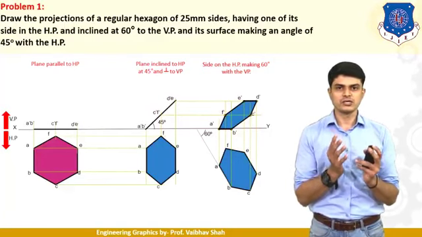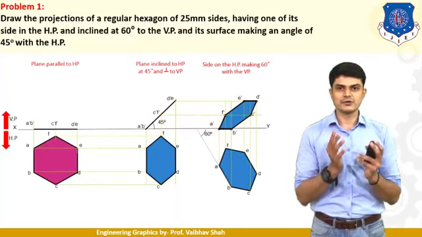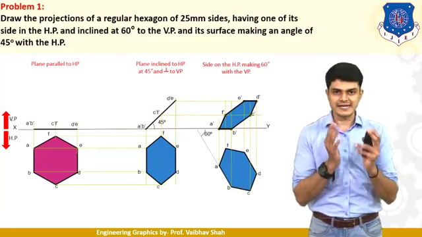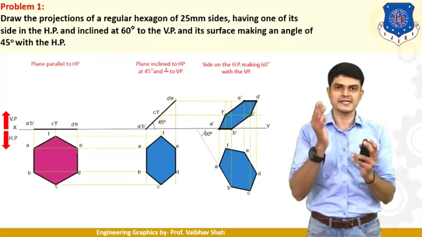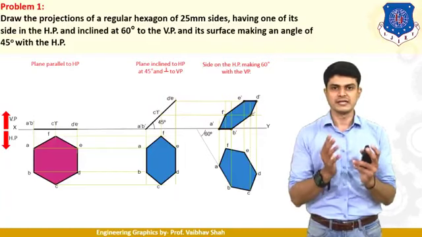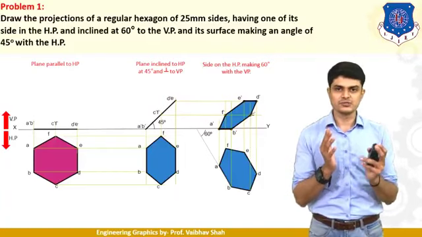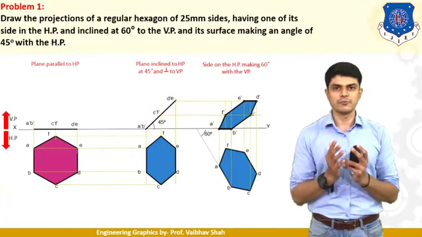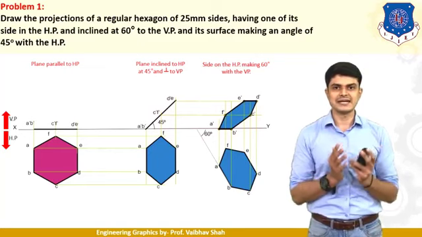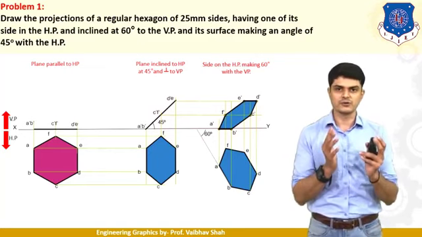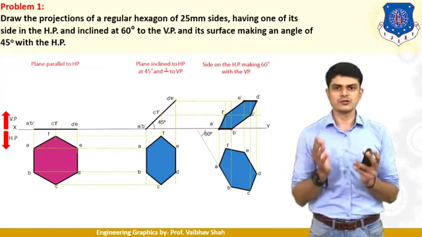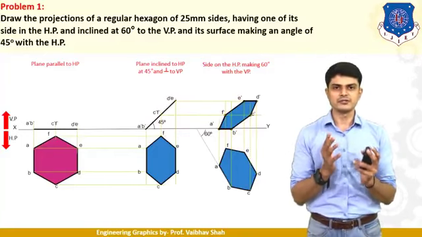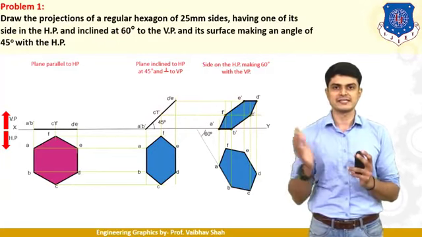First you need to draw a 25 mm radius circle. After drawing this 25 mm radius circle, you need to identify its center point. After identifying the center point, you should locate 2 points, just above your center point and just below your center point vertically. After identifying the points, you should take 25 mm on your rounder, put your rounder at the above vertical point and cut on the left and right hand side of the circle, and similarly put your rounder onto the below point on the circle and cut on the left and right hand side of your circle, and you will be having six total points.